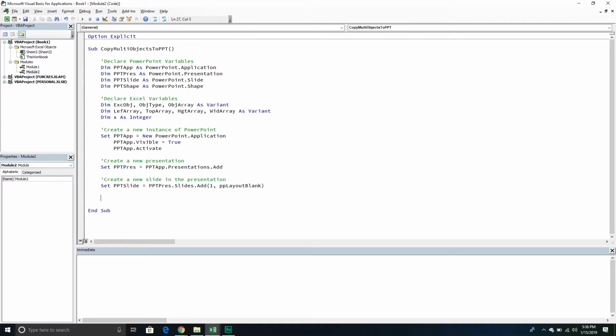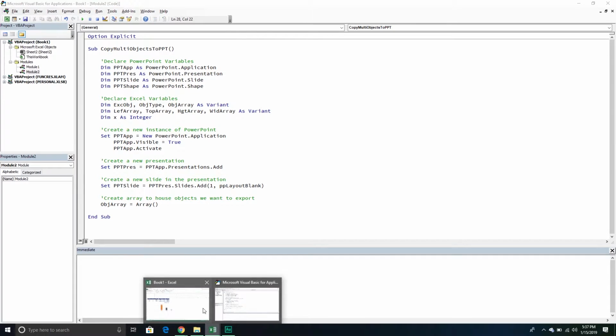Okay. Now we're going to create our array that's going to store our different Excel objects. When we do this one, we're going to have a list of all the objects that we want to export. So we're going to create an array to house the objects we want to export. That means I am going to take my object array and set that equal to an array. And then I put my brackets in there, and now it's basically a list of all the objects.